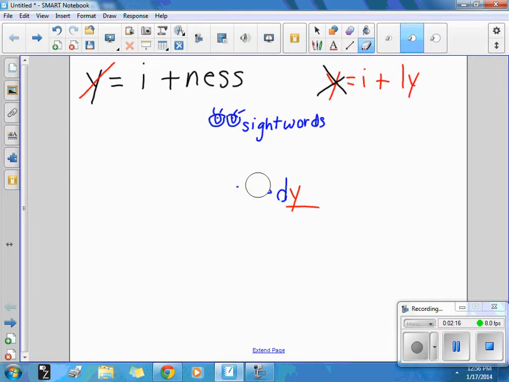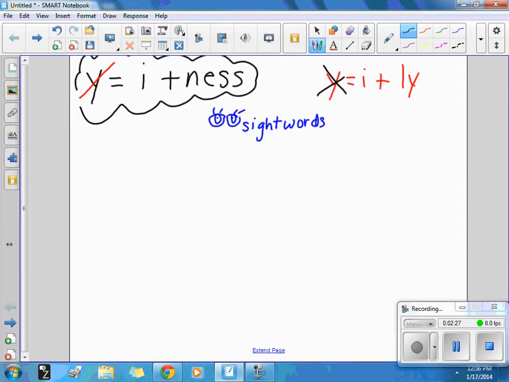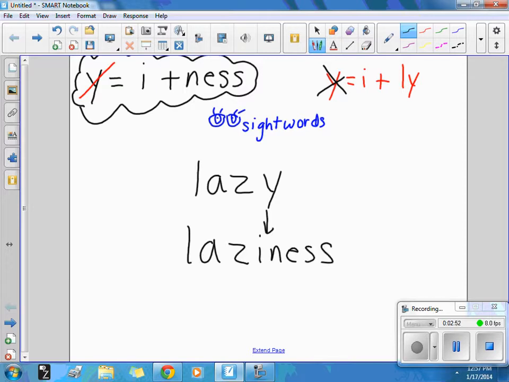We actually only have a few words that we still need to do for our sort. And let's try one that has the drop the Y at the NESS, this sort up here. And the word is going to be laziness. Laziness. When you don't clean up after yourselves, you're showing me a sign of laziness. It should look like this. You've got the base word lazy, but when you write the word laziness, you change that Y to an I and add the NESS ending. Laziness. Go ahead and erase.